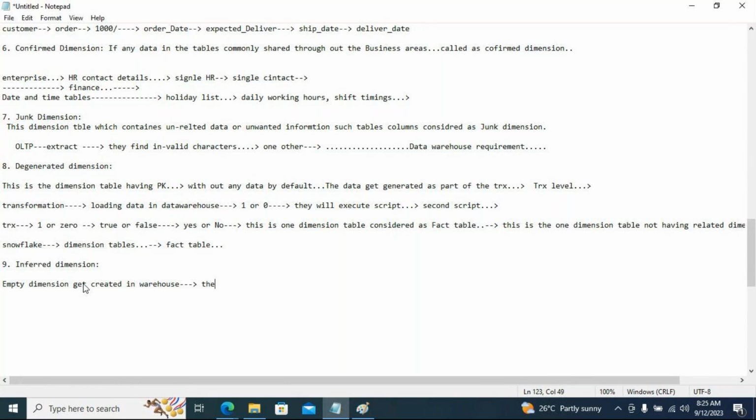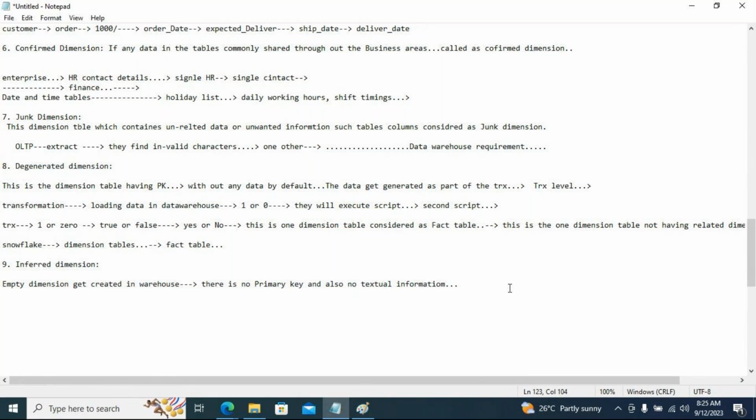Moreover, there are no primary keys defined on these tables, and also no textual information. So a complete dimension table means what? A primary key has to be defined and it has to store textual information. This is against that. There is no primary key, there is no textual information. It is just a dummy dimension table.